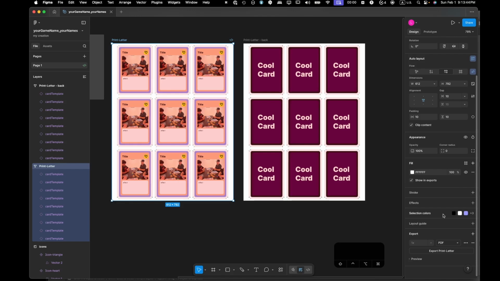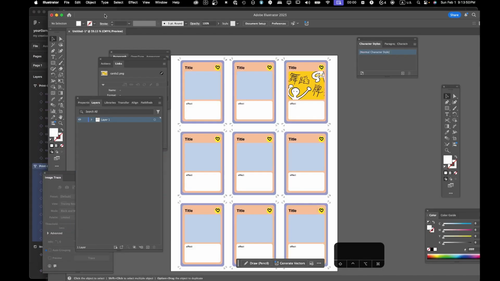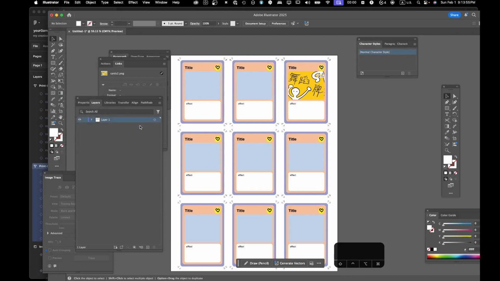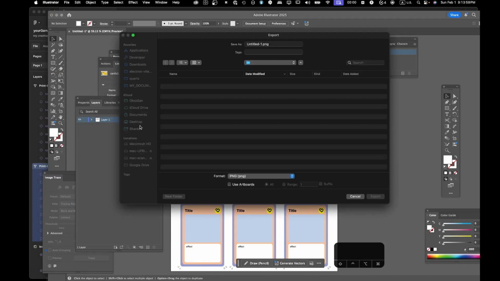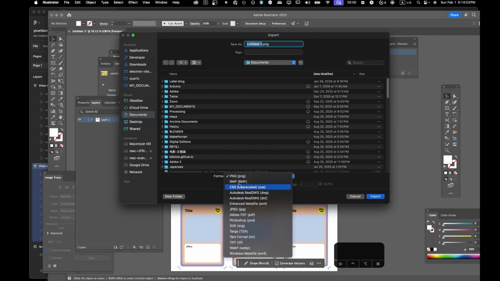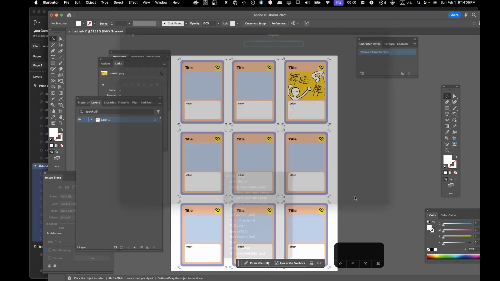I kind of need to use some scripts and stuff. It's kind of slow. But if you're using Illustrator, it will export as a normal 300 DPI PDF, which could be pretty easy to print, because then you wouldn't need to shrink too much.